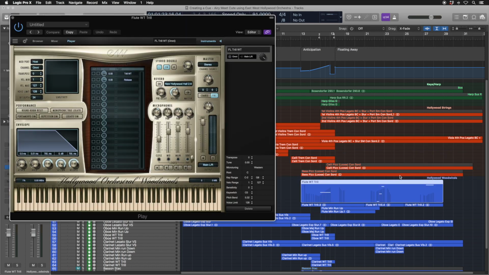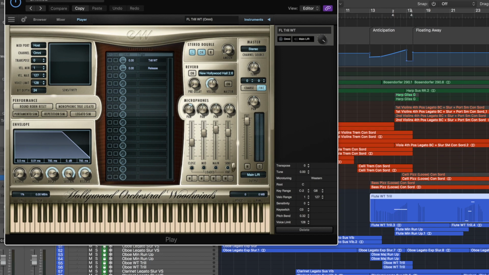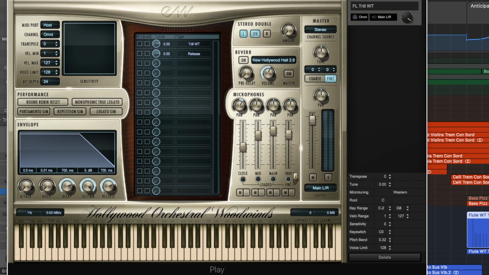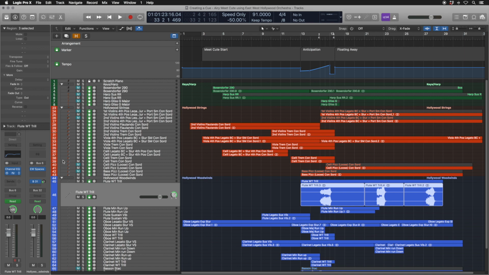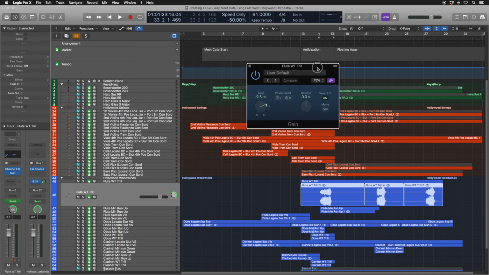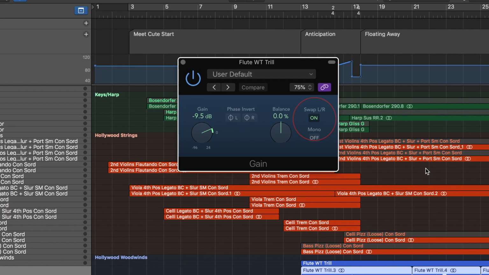For the woodwinds, I used the same microphone setup, but I lowered the close microphone gain more just to make the embellishments more of a texture rather than pop out and distract from the foundation in the strings. I did flip the seating arrangement of the woodwinds because I wanted to separate the flutes and the violins so that they had their own space in the mix. So instead of being on the left, they are now on the right, and so on with the other woodwinds. I just used the gain plugin in Logic and turned on the swap.